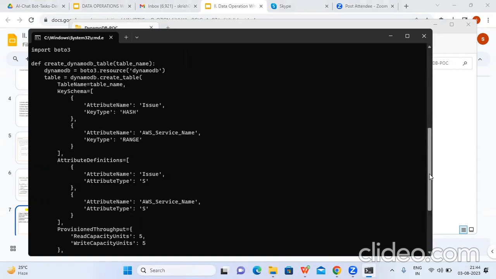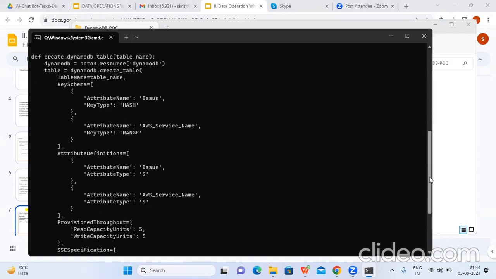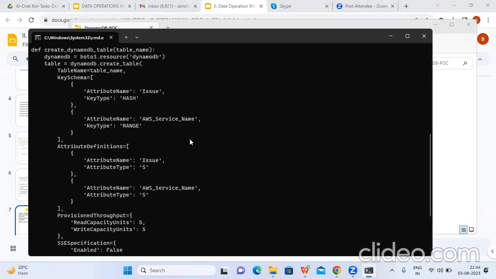Why are you not taking all the issue description and the solution into the table? Yeah, if I execute with any operation, it will show all the remaining also. Whenever I execute any, how is the remaining going to be appended? You are giving two columns specification in the table, right? Issue and AWS service name.